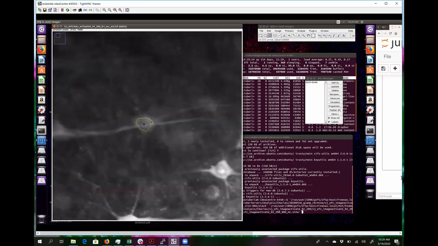Okay, so how will you then draw this ROI? I'm going to delete that one. What I would do in this case is pick a part of the cell where I see no overlap with other resolvable structures. Now, this is clearly a dendrite from that cell. All of this stuff seems to be probably some processes, but it's nothing that you can resolve. So this is all going to be part of the neuropil.